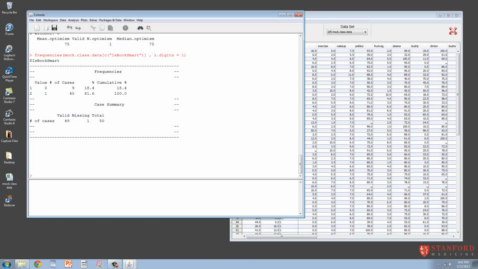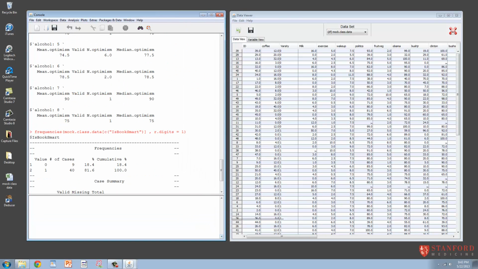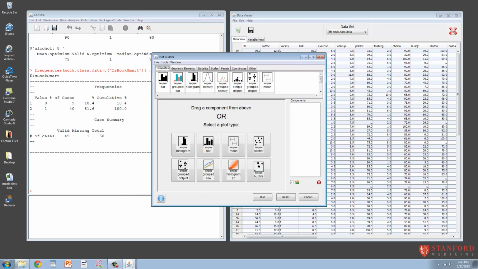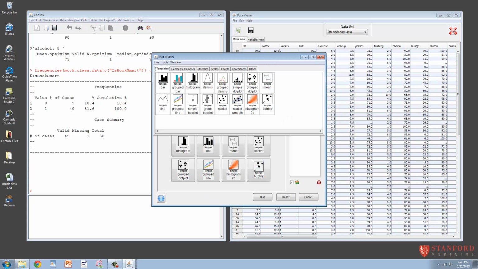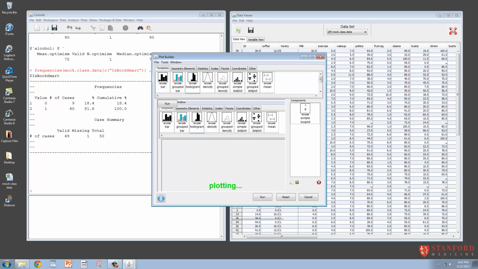The next question asks us to create a box plot for the variable fruit veg, and it asks us what the black dot in the figure represents. Well, first we need to generate the figure, so that's what I'm going to do. As you probably guessed, the way I'm going to do that is by going to Plots, Plot Builder, and then selecting Simple Box Plot and dragging that down here, and then selecting the variable fruit veg right here and dragging that into the variable box, clicking OK.